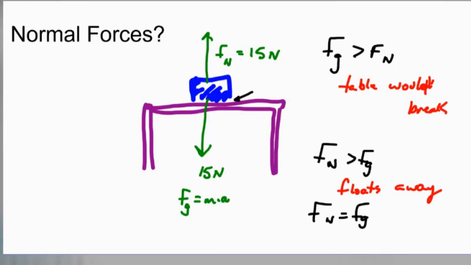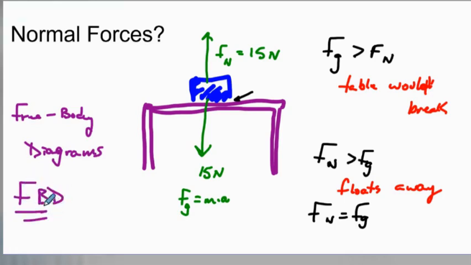Okay. And these diagrams are referred to as free body diagrams. And we need to get practiced at these things. So, free body diagrams. Okay. Once again, remember that gravity always pulls the object down towards the center of the earth. And the key piece of the normal force is that it is perpendicular to the surface. Okay. Key point.